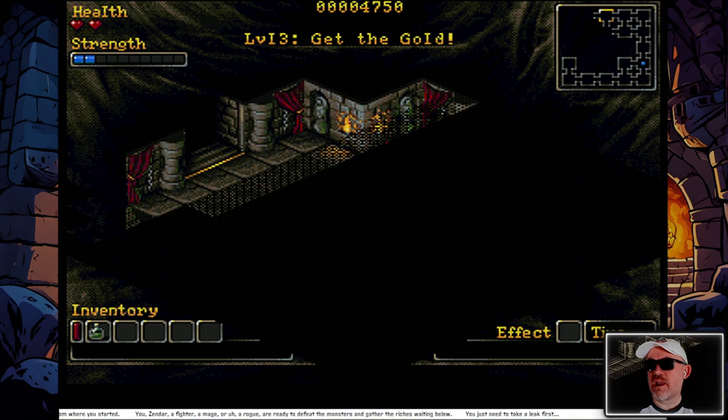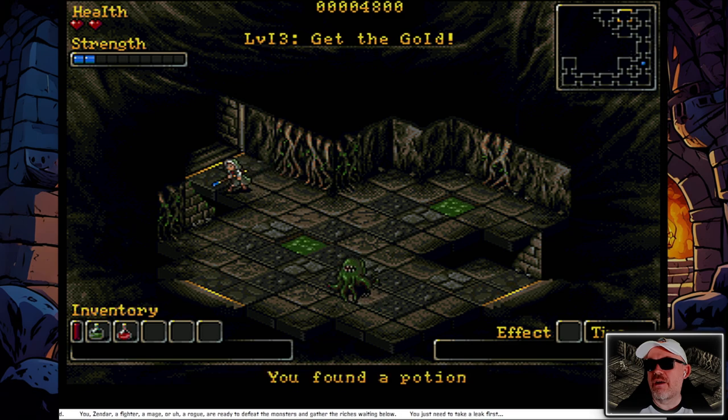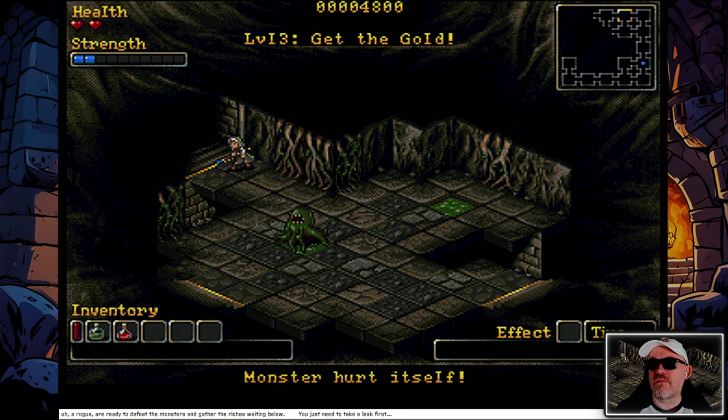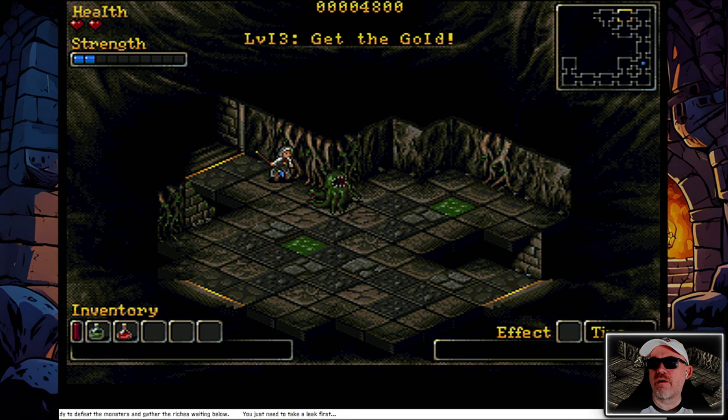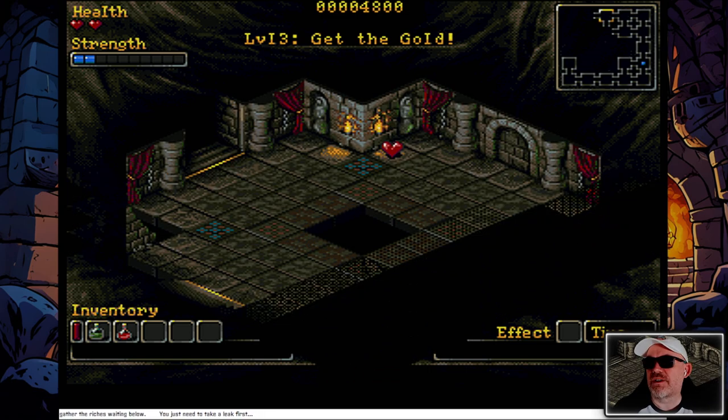Okay, no key in there. But we can grab that. Now what was that? I think that was the drunk one. No, we aren't going to do anything with that yet. Oh, the monster hurt itself. Oh, we had to leave. Couldn't allow it to get a hit on us.